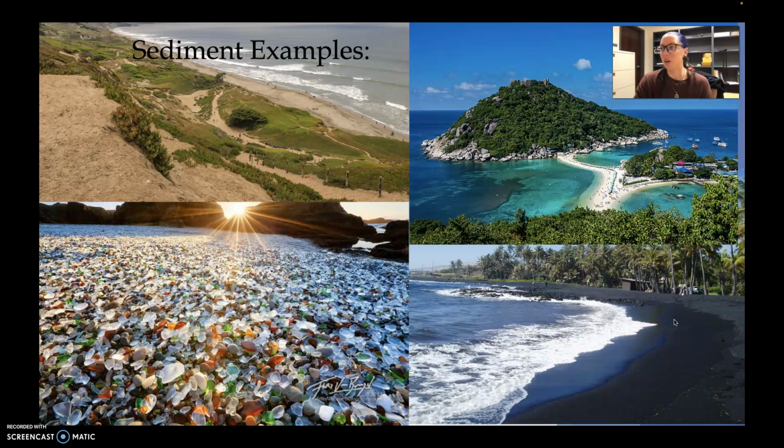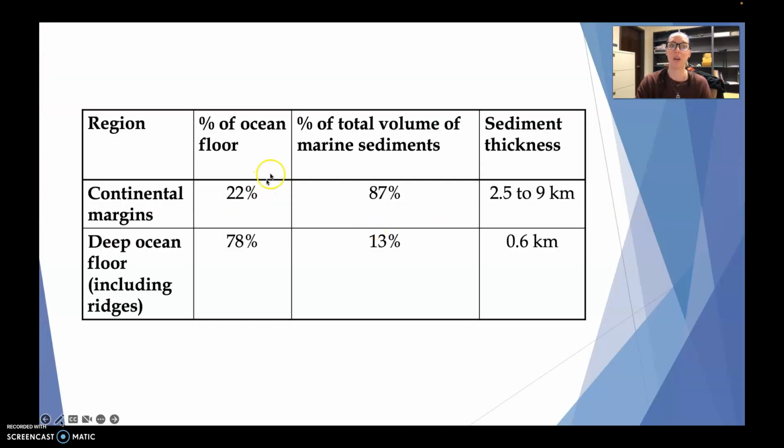So again, thinking of all of this and bringing this all together, summarizing it basically of all these different sediment types and where they kind of deposit themselves, how far they can travel, etc. And thinking about the percentage of the ocean floor, that's what this table is here for.